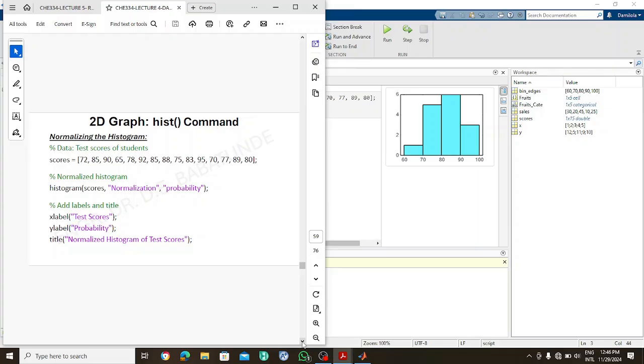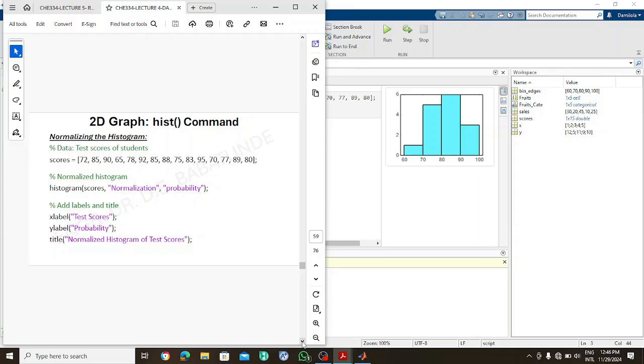So we may have reason to construct a histogram that is a normalized histogram. What does it mean? Instead of just grouping the data set and looking for the pattern changes in a period, now you want to see what's the probability of this value showing up in the data set. That's what it's about.